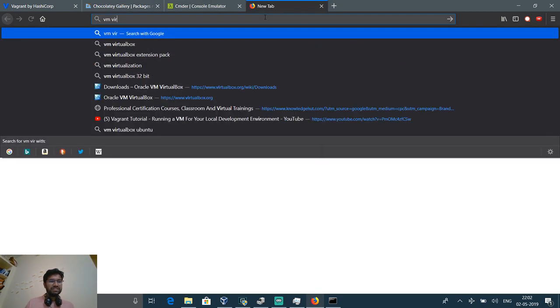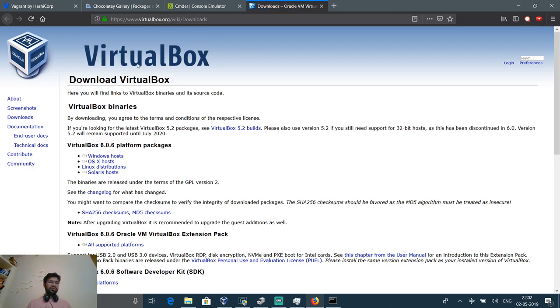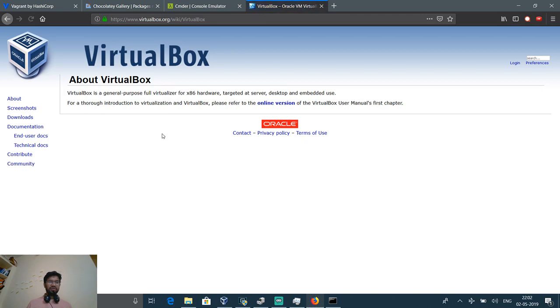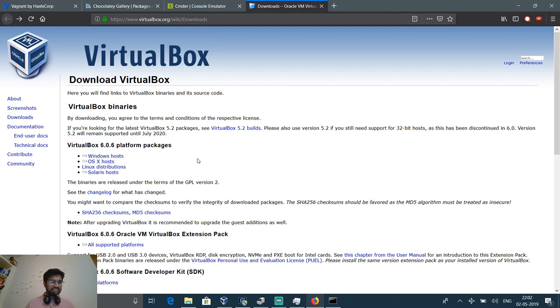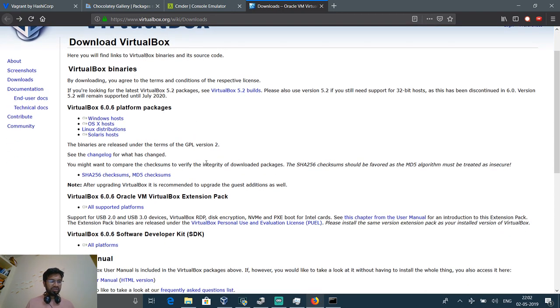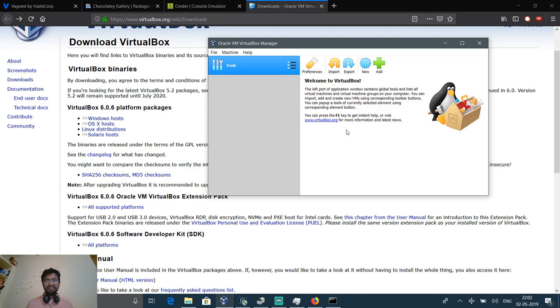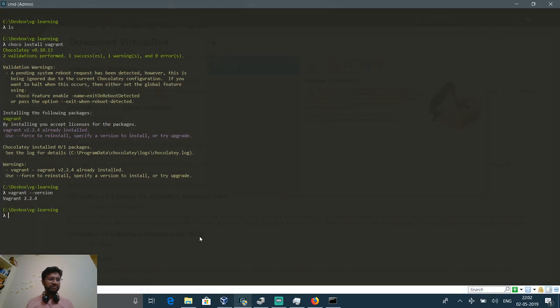So I would want you to quickly download it from VirtualBox Oracle, virtualbox.org/wiki/downloads. For Windows host, VirtualBox is 6.0.6, and I've installed that. You can see it's a clean install. There's nothing that I have here, so I want to make sure that it's a very clean installation so that you can come up and look at it and understand the way you want to do it. Say for example you're sitting at your desk at your machine and you want to do some experimentation. This is how you would do it. So I would want to have my session the same way as what you would do it back at your home.